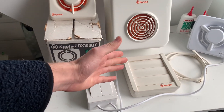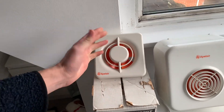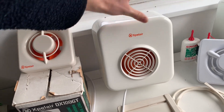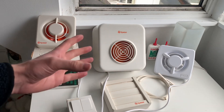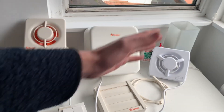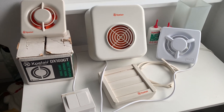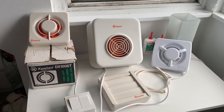This brings me to my point about axial and centrifugal extractor fans. You'd have to have this gravity grill directly outside the wall that this was mounted on, because these axial fans have a very simple job of just moving air through a straight-through wall installation. The benefit of centrifugal fans is that they can be put in ceiling mounts or general installations with longer ducting requirements that may go through a ceiling and then up through another vent.